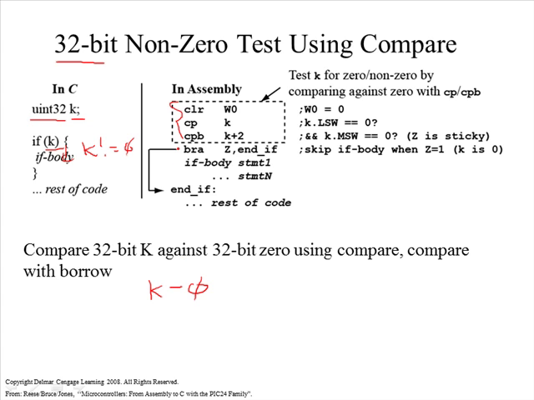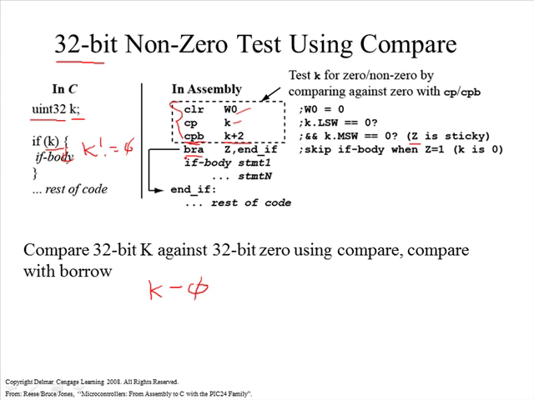So here's going to be one approach to do that. We're going to clear W0. We'll do compare least significant word against 0. This is going to subtract W0 from k and set the zero flag. We'll then do a compare of borrow on the most significant word of k. Recall that the Z flag is sticky with regard to compare of borrow, so this operation will reflect if the 32-bit word of k is 0 or non-zero after we do it.